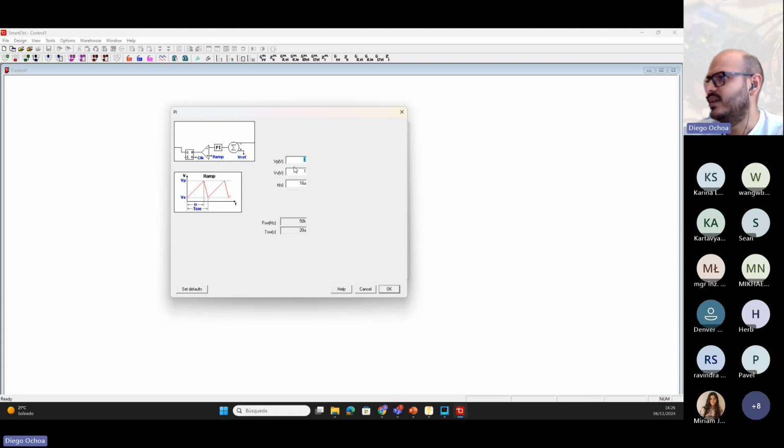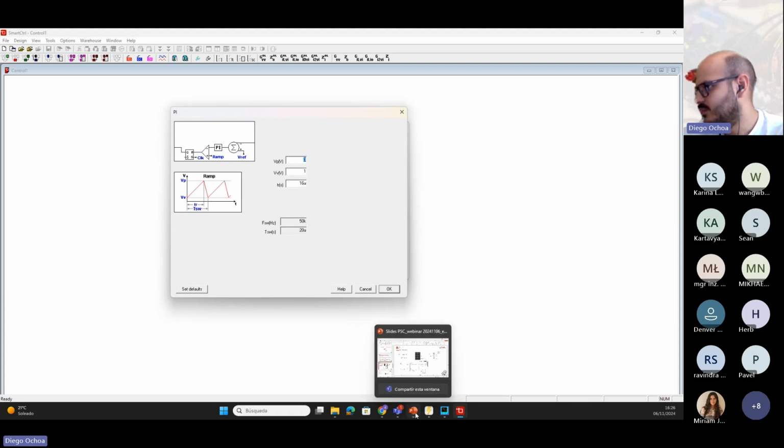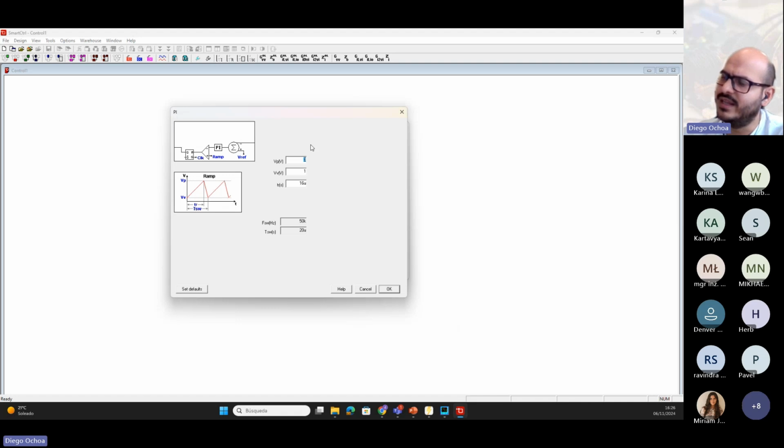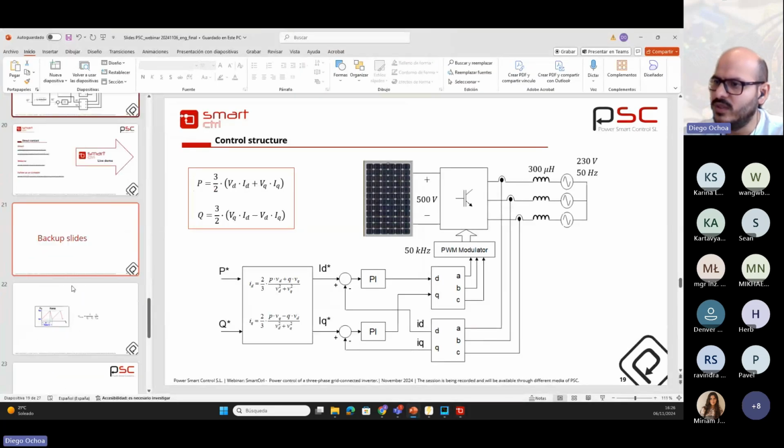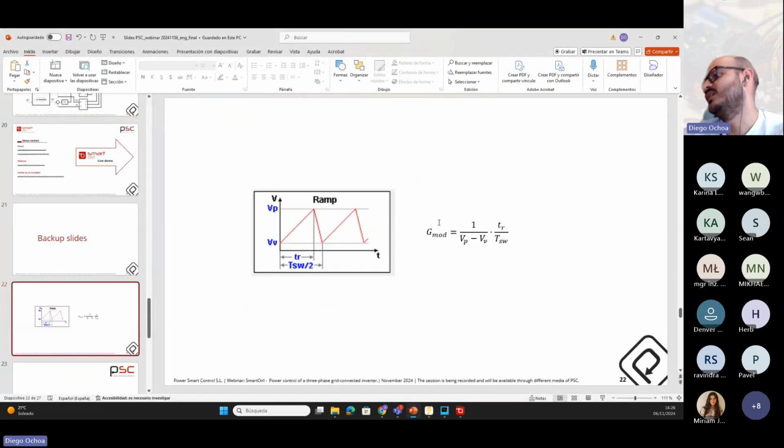And here, I want to show you, we can define the modulator gain. In SmartCtrl, the modulator gain is calculated by this expression, but it depends on the peak value, the valley value, the rise time, and the switching frequency.